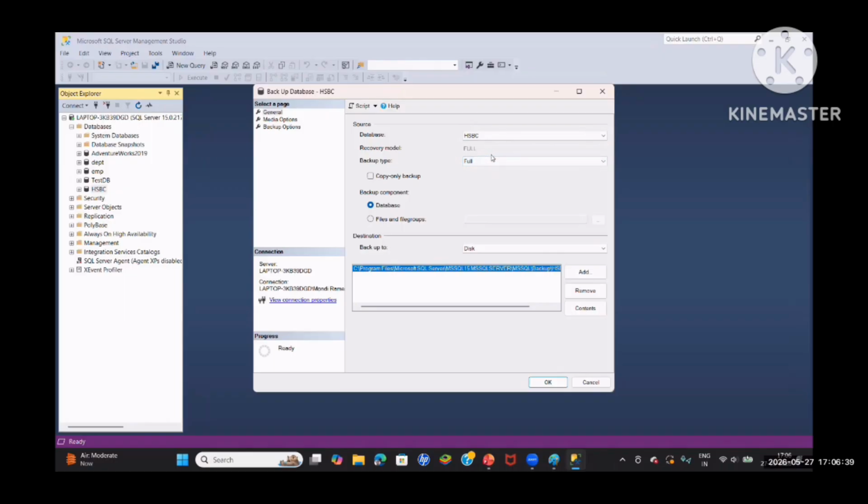First let me take a differential backup. Will it succeed or fail? I told you, the full backup is the baseline backup. Let it be, and let me take the differential backup.